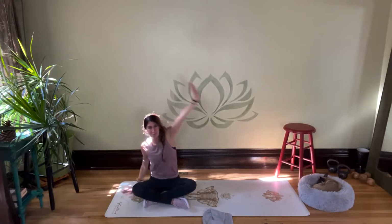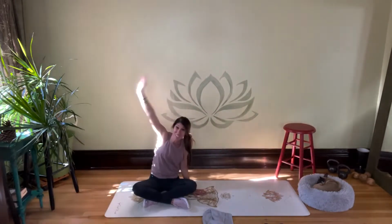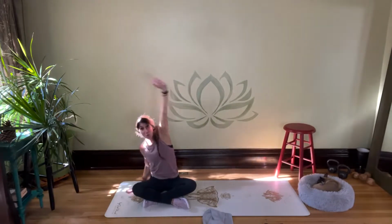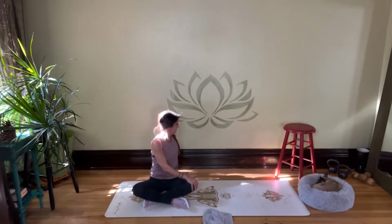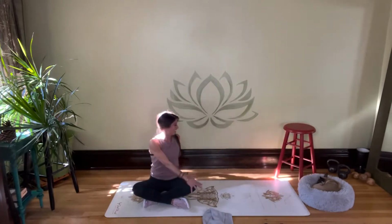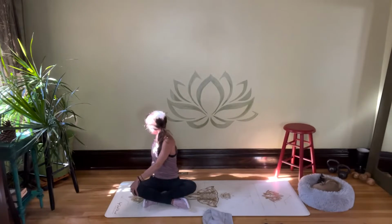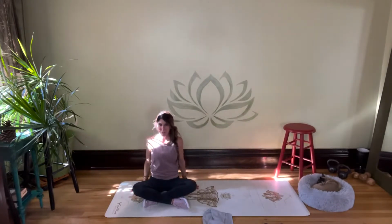Two more times, reach over to the side. You should be so proud of yourself. Today was a good workout. We got a lot done. Open your arms wide, twist to your right, and twist to your left. One more set, twist right, and twist left. And even though we worked really hard, we kept those stretches going throughout the entire workout. I bet you won't be sore tomorrow. Isn't that a good thing?